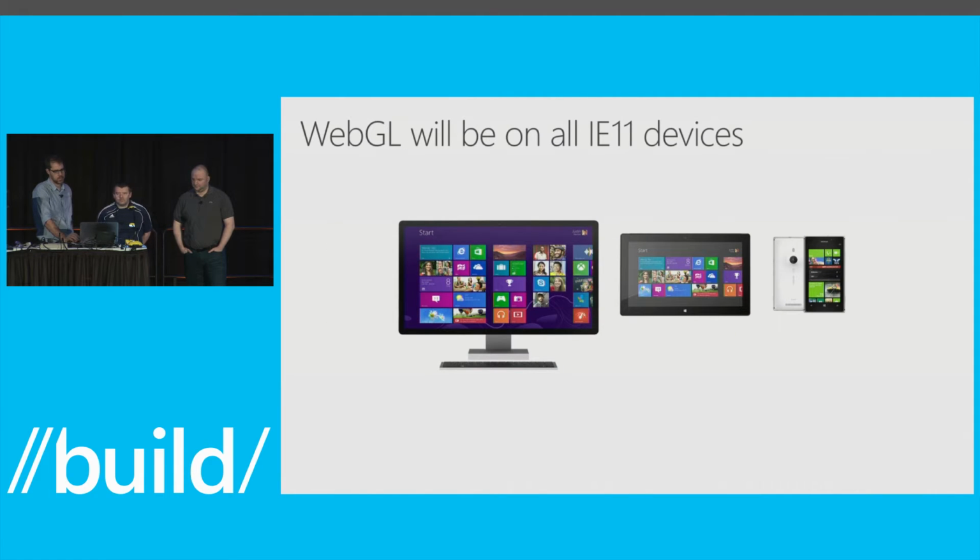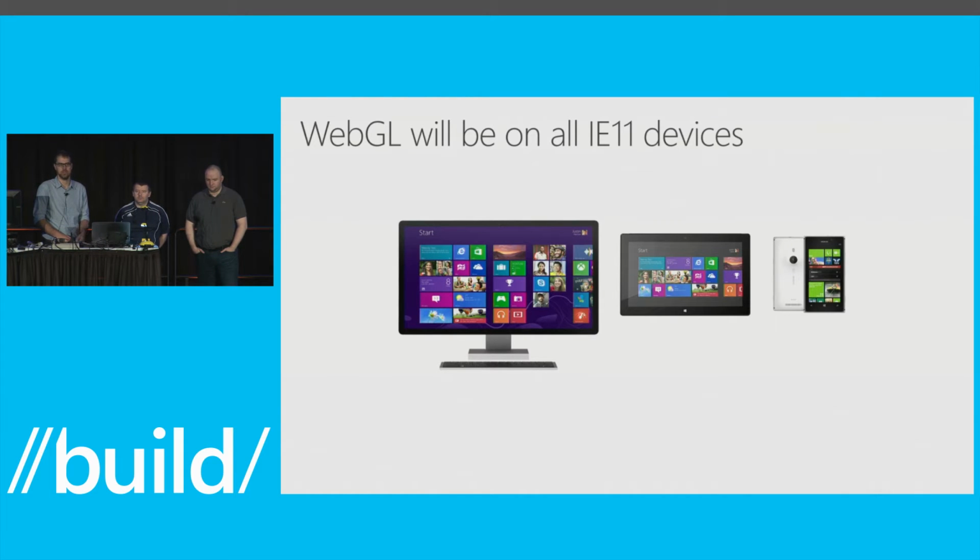One of the other things to talk about is the fact that IE 11 has WebGL wherever it runs. So if you're on a desktop, we run WebGL on every single device. There's a chance you might be in software mode. Very small chance in Windows 8.1, larger chance in Windows 7 that you might be running in software mode in IE 11. But we have a very good, very fast software renderer. So on a lot of machines, it actually runs at fairly decent speed.